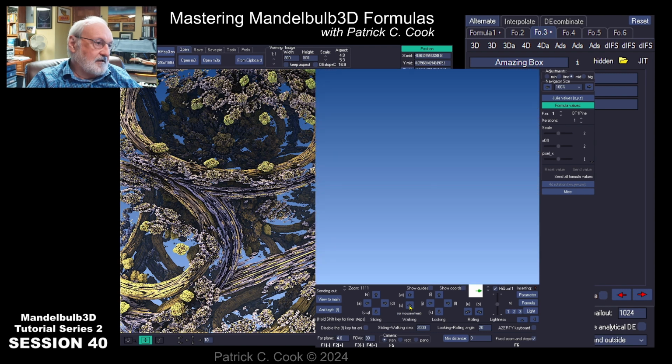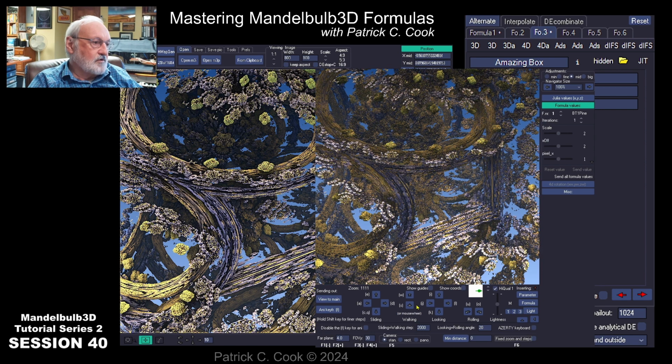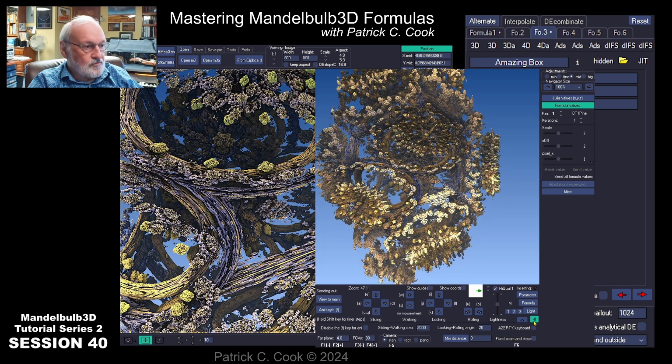That's interesting. The zoom was screwed up, so I just re-enabled the auto zoom. A very tricky little area here, this auto zoom. It doesn't always work well. I did talk about this in tutorial series number 1.